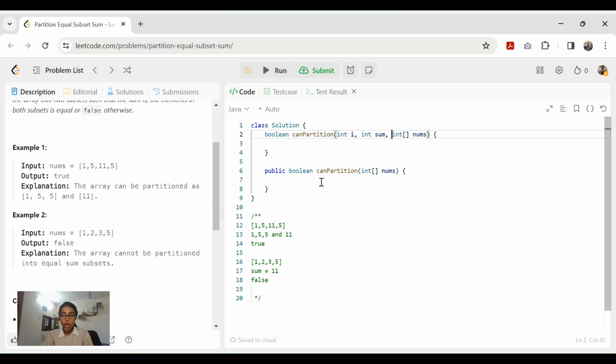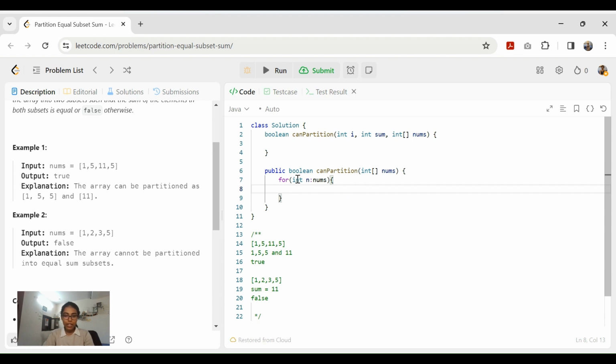Now, how will this sum be decided? As we just discussed, we'll have to sum all the elements and then pass half of it. So for that I need to basically get the sum first for all the elements. So I'll use a for-each loop over the array, and let me also declare a variable sum and sum it up.